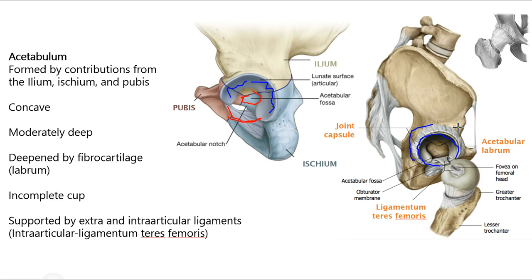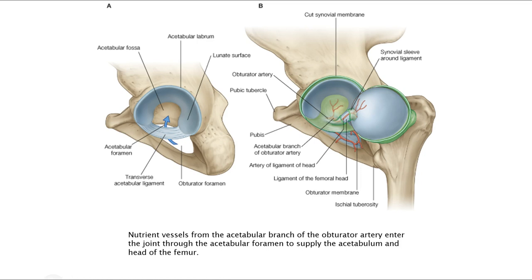The head of the femur is also covered in hyaline cartilage, which is thickest over the areas which bear considerable weight. The exception, however, is right in this area, and that's called the fovea, the pit in the head of the femur for the attachment of the ligamentum teres femoris, or the ligament to the head of the femur. This is a relatively weak ligament that extends from the acetabulum over to the head of the femur. Running within this ligament is a small artery known as the foveal artery, or the artery to the head of the femur, that contributes to the blood supply of the femoral head in the immediate vicinity of the fovea.